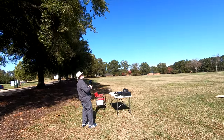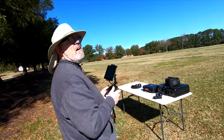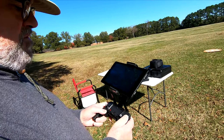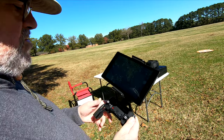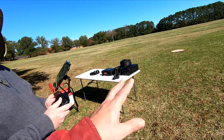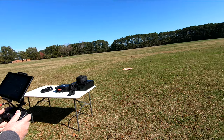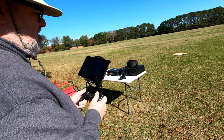So he's got the little mount on there. I got one of these mounts before. It wasn't very secure, though. Oh, this one's worked like a charm. And I've got two different controllers, and it works on both of them. Now, I saw one guy who puts the display on a tripod, because you're usually standing in one spot anyway. Just the sun makes it a little hard to see.